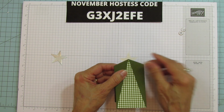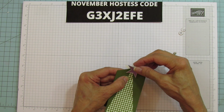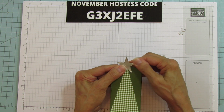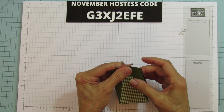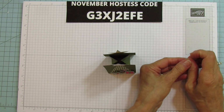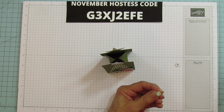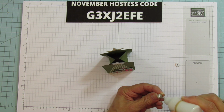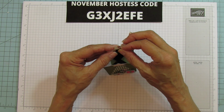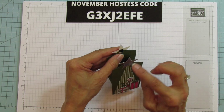Now I can line up my other star. So I'm going to put the other star on here. And I'm just going to line up the stars like that. All right, now we can grab our magnets. And whenever I do these, I always add extra glue so that they stay on. So I'm going to go ahead and do that. And you do have to wait till that dries, but put it up close towards the top here on the star part.